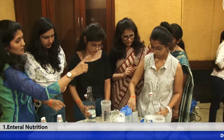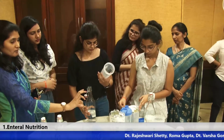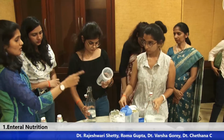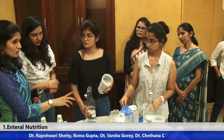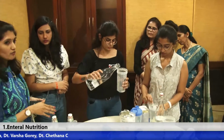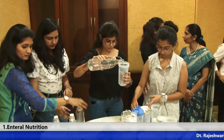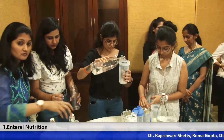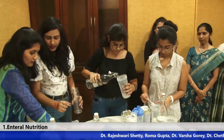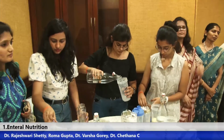Same supplement, three different preparations. Same amount of water: 210 ml water with 6 scoops, one with 210 ml water and 8 scoops, and another with the same 210 ml of water with 9 scoops. We can explain what happens when you take separate dilutions. Let's ask what happens when you change the dilution.